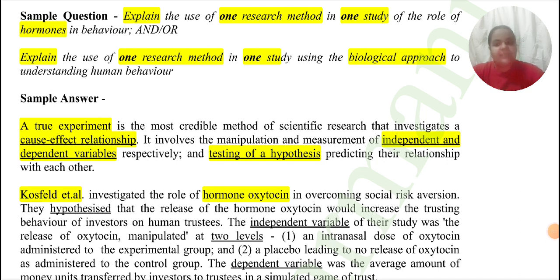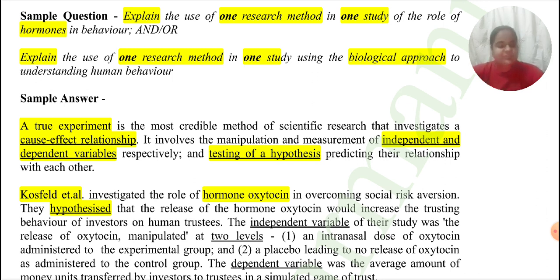So instead of thinking about the aim, procedure and the hypothesis, I am going to think about how I can name all the characteristics of the research method that I have identified and link each of those characteristics to the study that I have named. My entire line of thinking is going to be to keep on naming the features of the research method and, one at a time, keep on linking those features to the study that I have mentioned. Some of the defining features of the research method I have already outlined in the paragraph above. So first I'm linking those very defining features to the study that I have named.